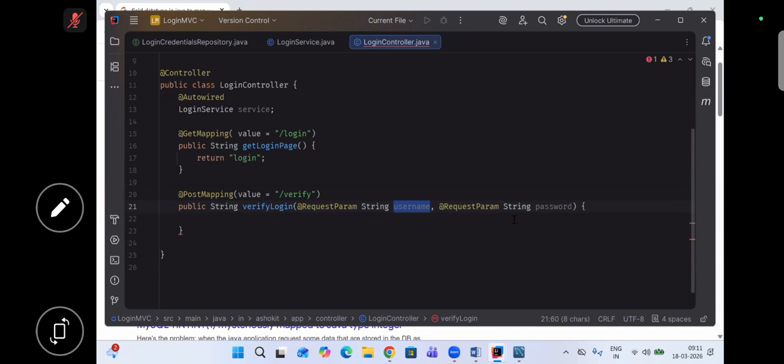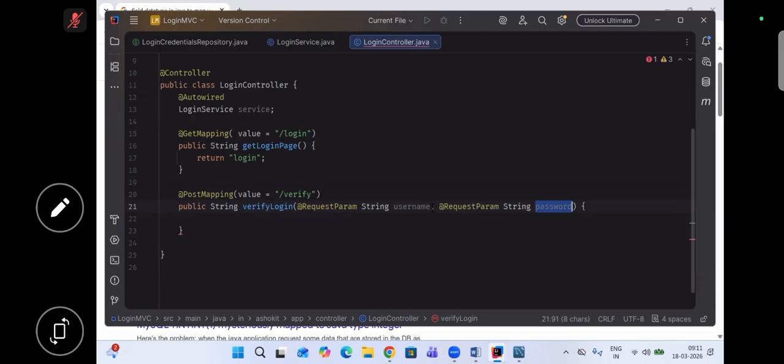And it also tells Spring to receive the password value and put it in the password variable. These two are local variables now. Method parameters are also called local variables. Nothing but what you are binding.